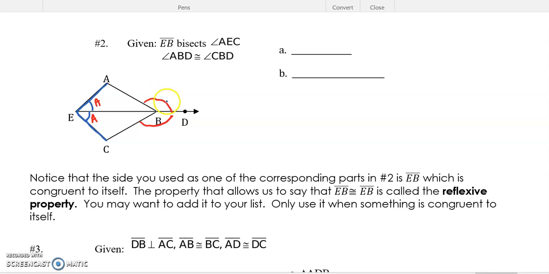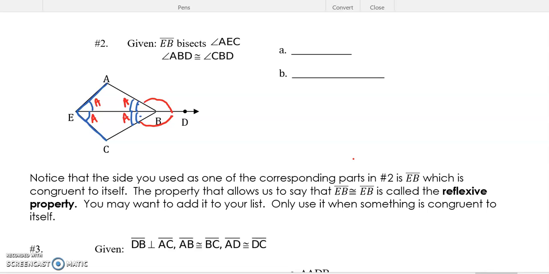But based on these exterior angles being congruent, I also see that there's linear pairs to both of those angles. And if the exterior angles are congruent, which is in the given, then the supplementary angles to them will also be congruent. So I know that these angles will also be congruent because angles that are supplementary to congruent angles are congruent. So this is another pair of angles being congruent. So I have angle and angle, yet not enough information.